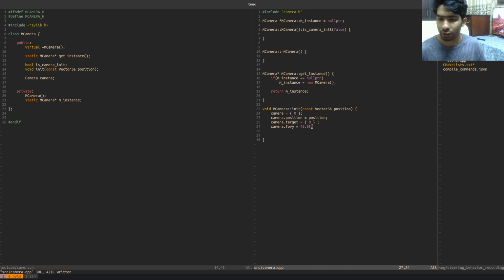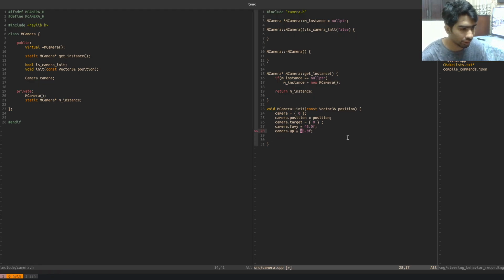For 3D we need camera perspective. Okay, the up of the camera, the y-axis should be 1, yeah. This is our up. Actually this is not 0.1, this is 1, and we need a projection.